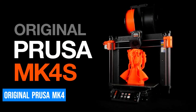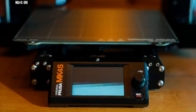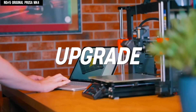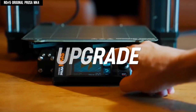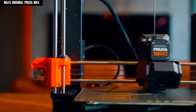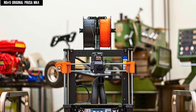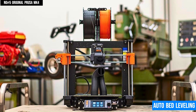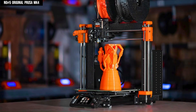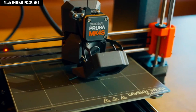Number 5: Original Prusa MK4. Top-of-the-line as far as a 3D printer is concerned, the original Prusa MK4 offers impressive professional-grade quality with user-friendly functionalities. The printer is fully assembled and pre-tested, which practically disallows any hassle in the initial setup, and enables one to start straight out of the box. Its advanced features — auto-bed leveling, filament run-out detection, and crash recovery — are beneficial to streamline the operations of 3D printing, especially for beginners and advanced users alike.